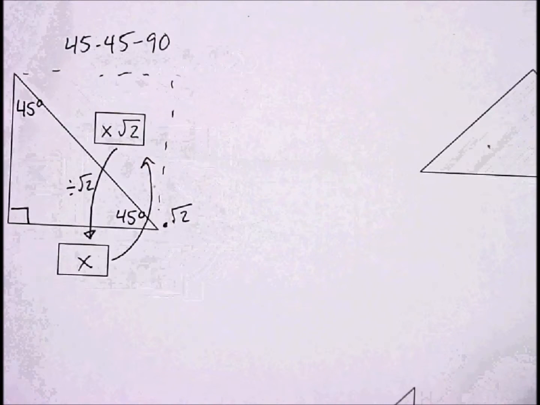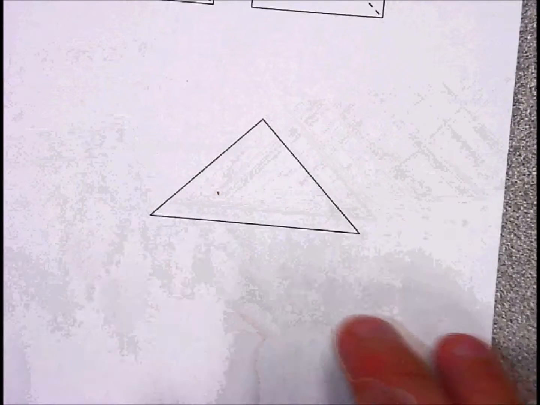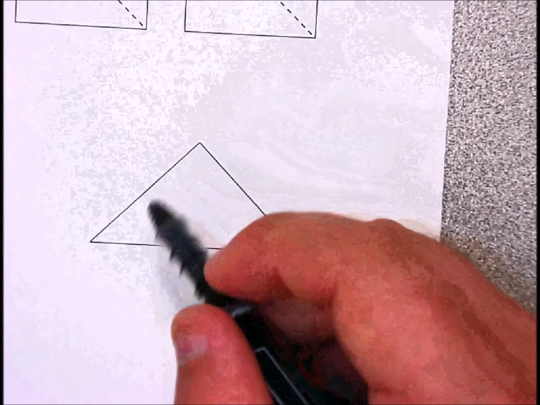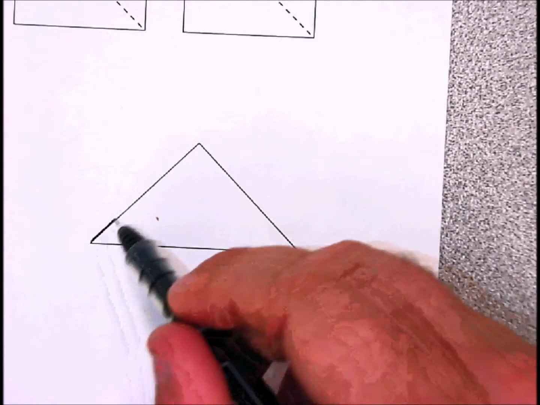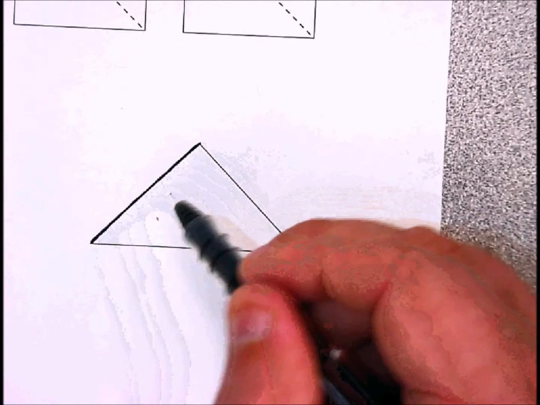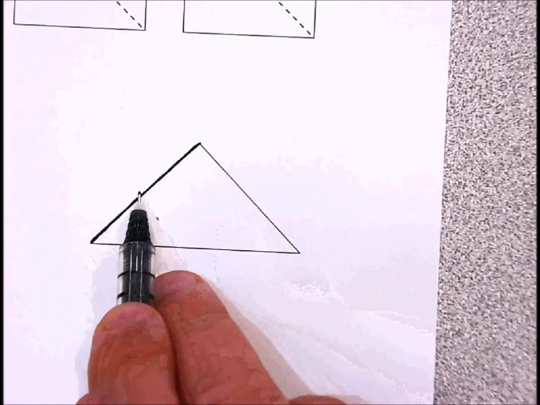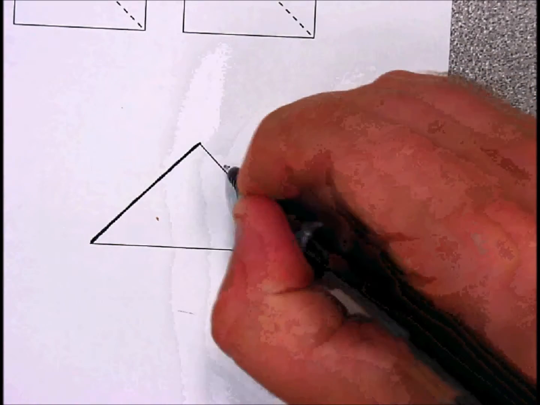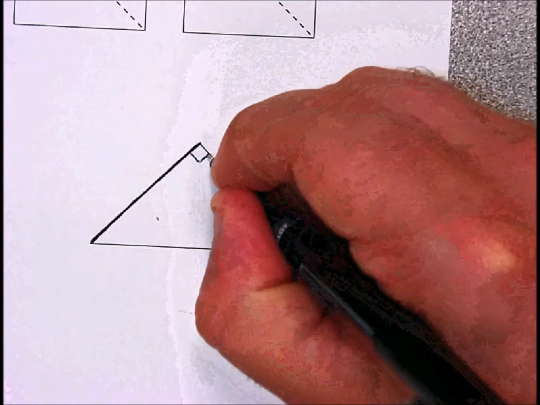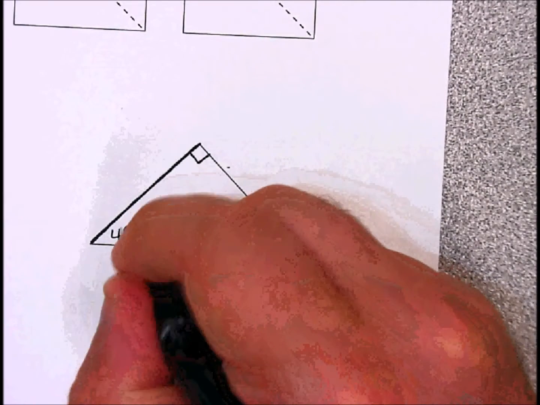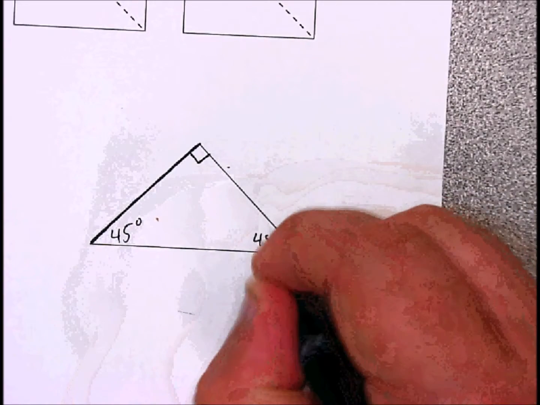And it shouldn't throw you off if the triangle gets turned to face a different direction. It's the same pattern. It's a pattern that describes the ratios or relationship between the side length or the legs. If you thought of this as it used to be a square, these would be the side length. If you're talking about it as a right triangle, these are the legs, this is the hypotenuse. Okay, so there's my right angle, and I'm just going to tell you this is a 45-degree angle, 45.